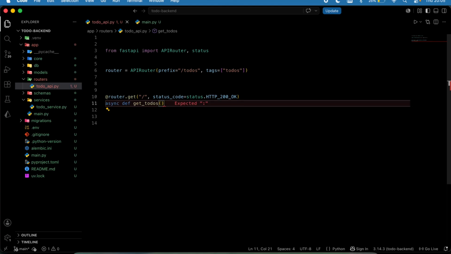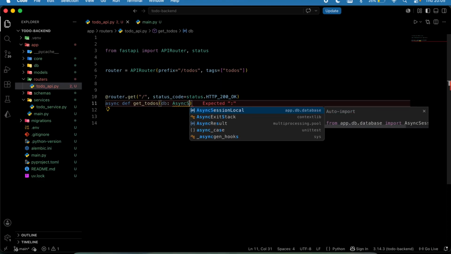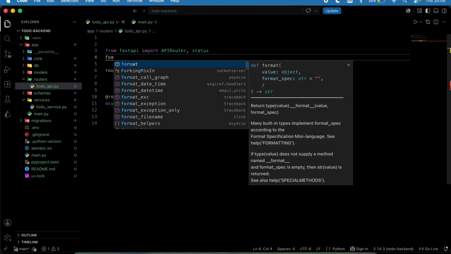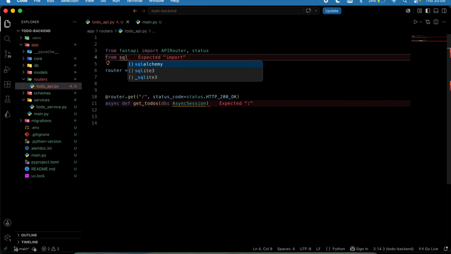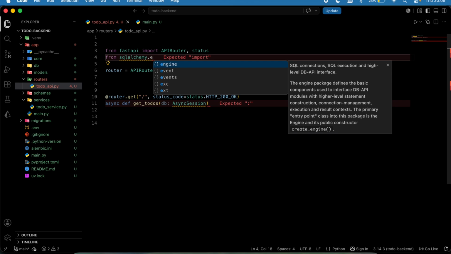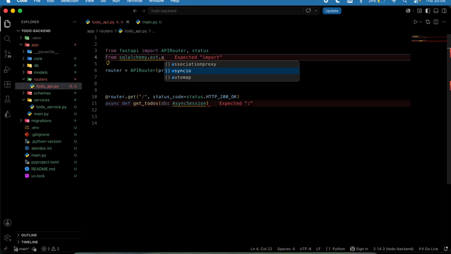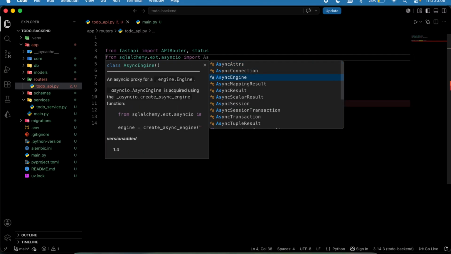And then this is expected to take in our DB, which is going to be an AsyncSession like that. And that was being imported from, let me import it, say from sqlalchemy.ext.asyncio, something like that. Import your AsyncSession, this one right here.